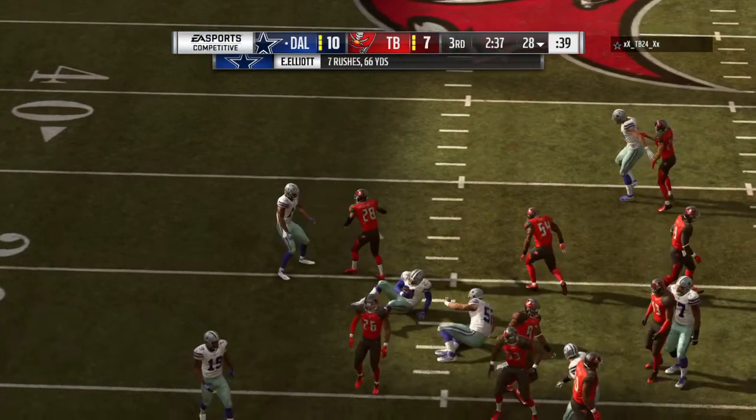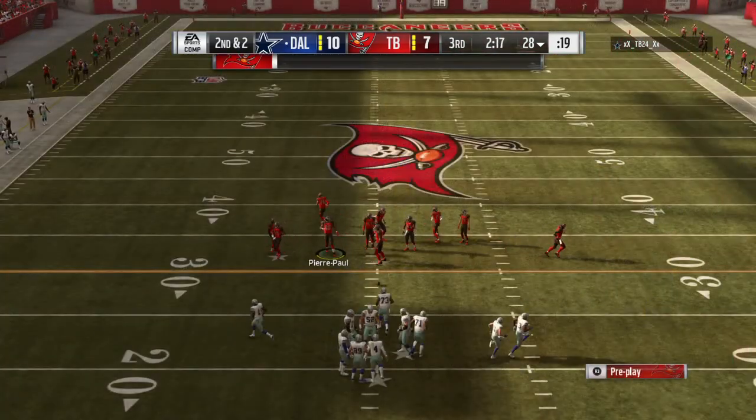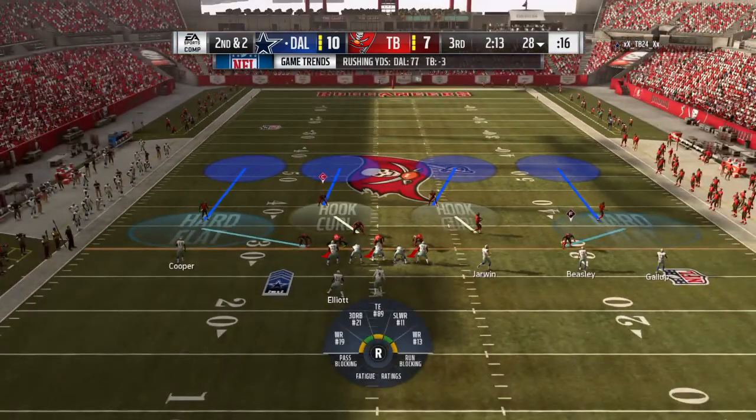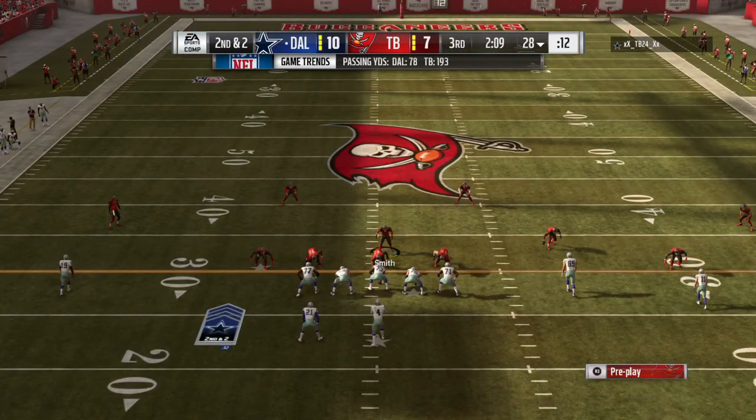And he'll be brought down here at the 28. Just what you want on a first down run, call it 8 yards. I told you, sometimes you get in the red zone down there and just kick a field goal. Now they come up on second and a couple.